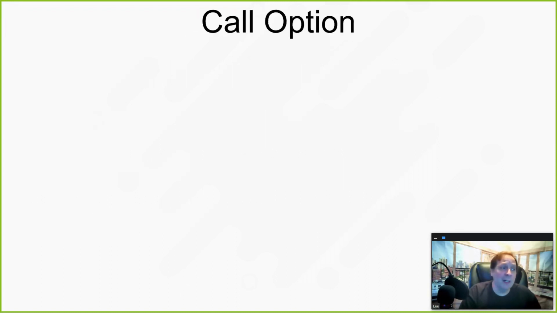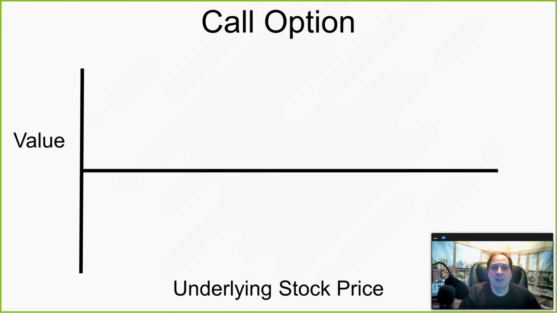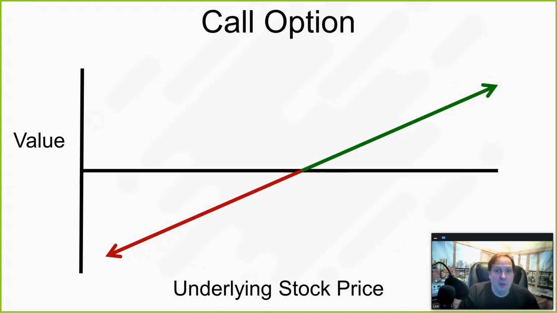So if we look at a call option, what we know is that it has some value, and that value is primarily based on the stock price. If the stock price goes up, the value of that call option goes up as well. But if the stock price goes down, the value of the call option goes down.